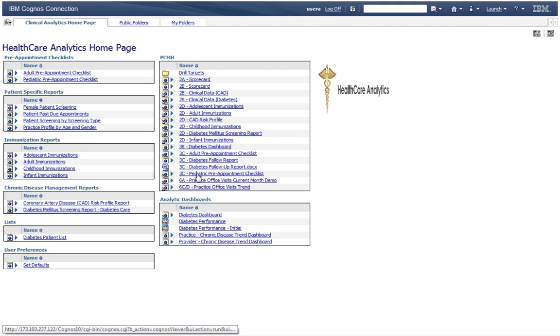We have our PCMH type reporting over here, so that's the second pillar that we have, and then our analytics dashboard, so our diabetes. We don't actually show the CAD, but those are there too. But anyway, you can see here how we've got a number of different reports that come out of the box. You hook up the ETL and the data just flows straight in.